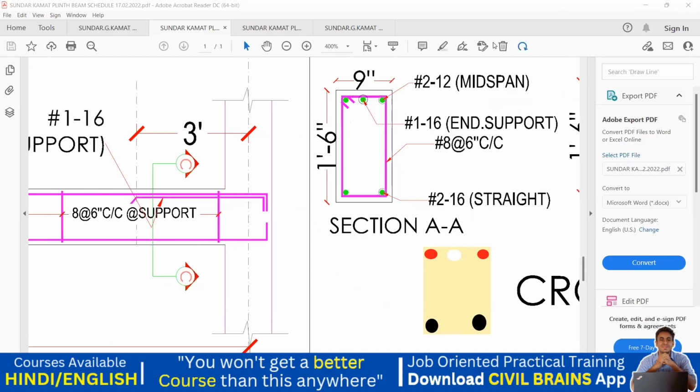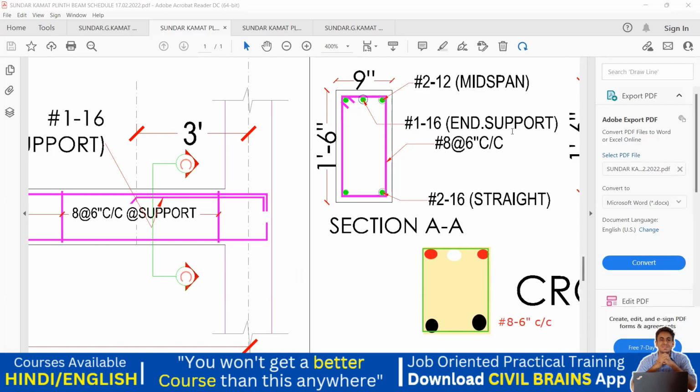Of course, I have to put a stirrup. Let me put a stirrup also for that. Yeah. So this is a stirrup what I have put. And what is a stirrup? It's a 8 mm bar at 6 inches center to center spacing. I'll write it here if you want. It's a 8 mm bar. Okay. At 6 inches center to center support. I'll write in this way, hash. It's understood that you have to provide a 8 diameter bar at 6 inches center to center spacing.